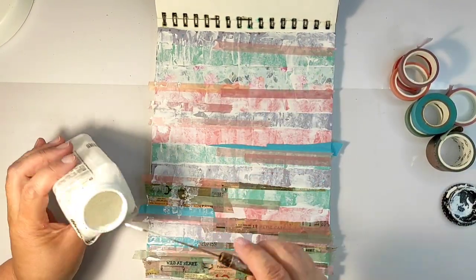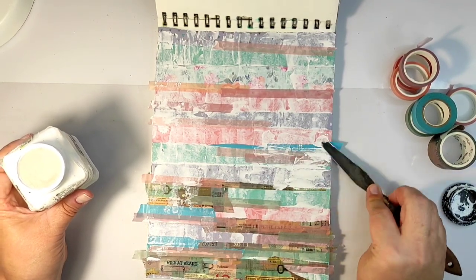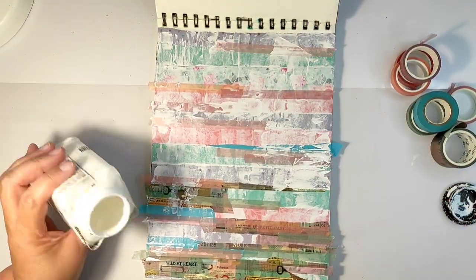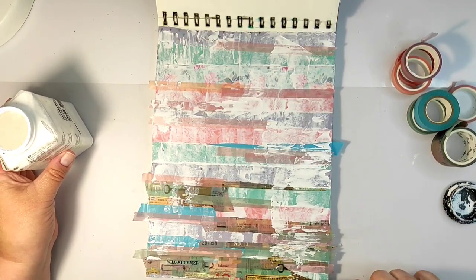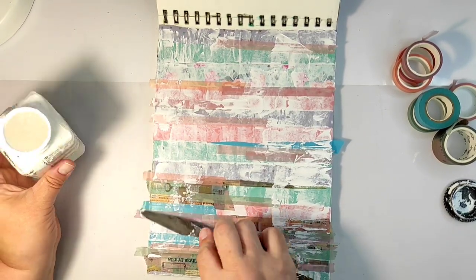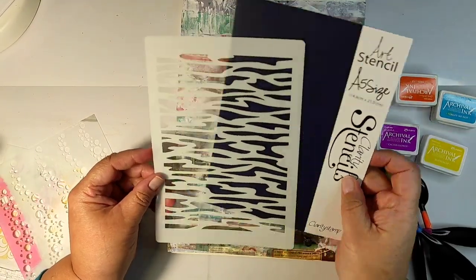And again, I repeat the previous step. I'm going over the page with gesso and palette knife. And this way I unite the stripes. And you see that the page is getting more interesting. It's not just horizontal stripes anymore, but more interesting now, more exciting to look at. Wouldn't you agree? So now we let the gesso dry and we are ready for the next step.